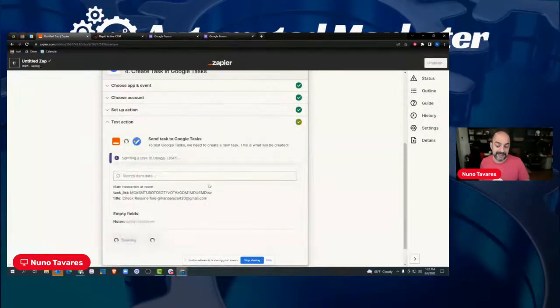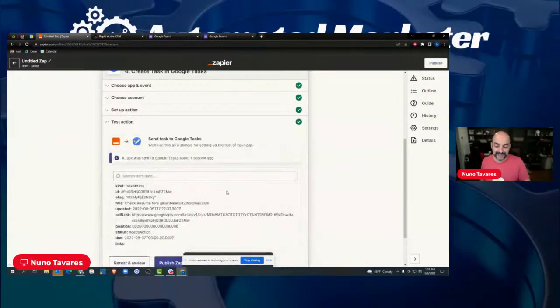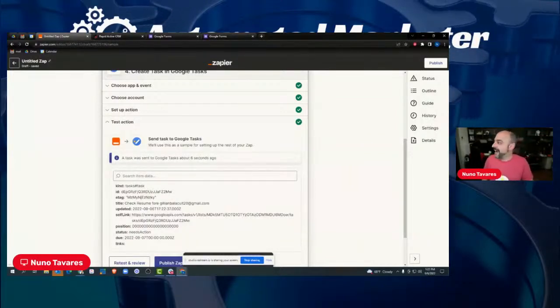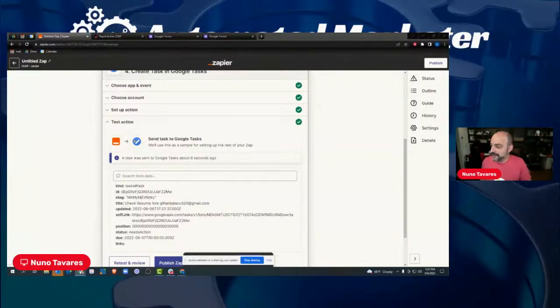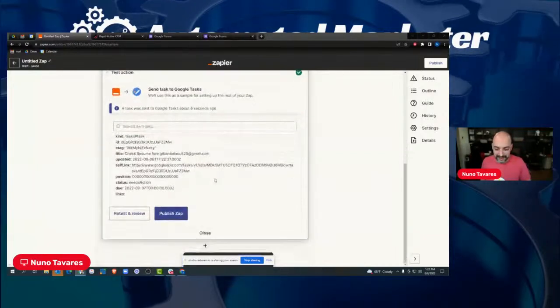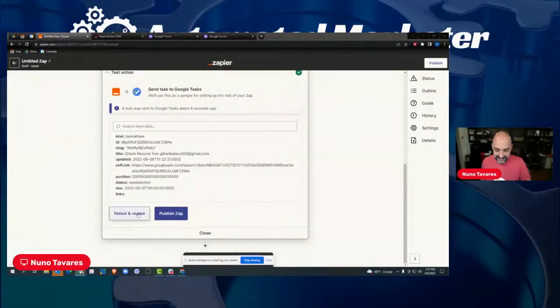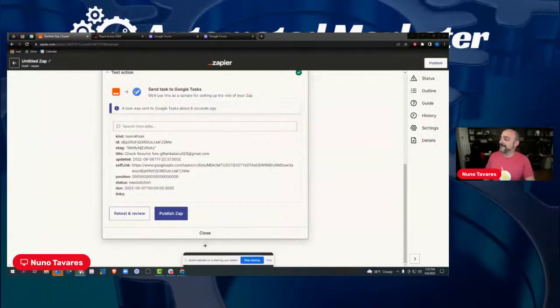Test and continue. Let's see. That'd be so cool if it works with tomorrow at noon. I didn't know it could do that. All right, so I went to Google Tasks. Now, what will be really cool is if I see the tasks here for tomorrow at noon. See, I don't see it just yet, but I wonder if I got confused with the actual dates here. Oh, it did. It actually did.